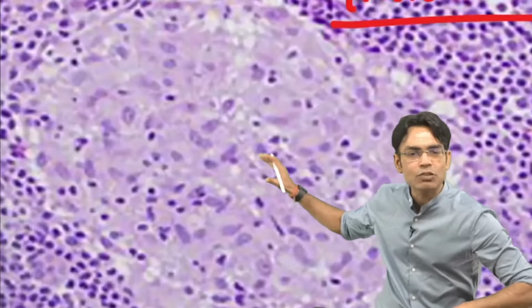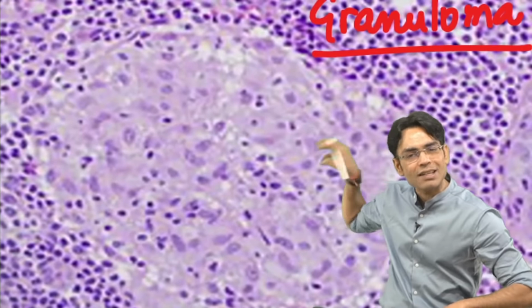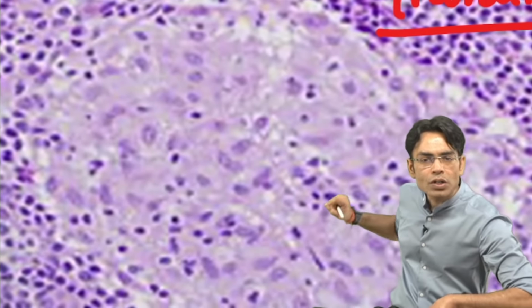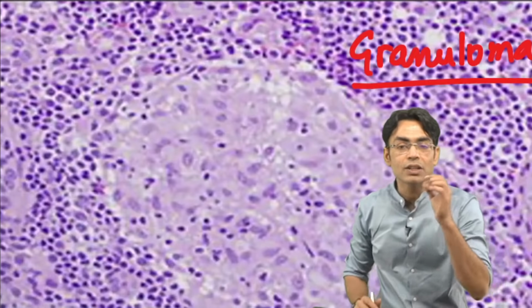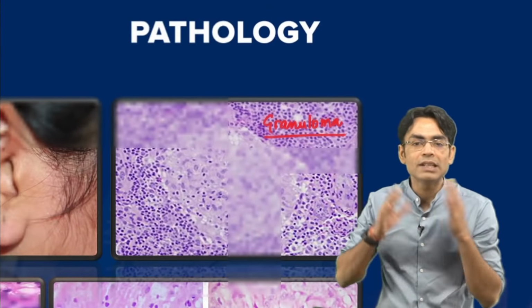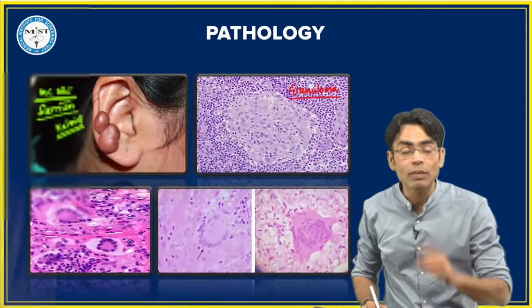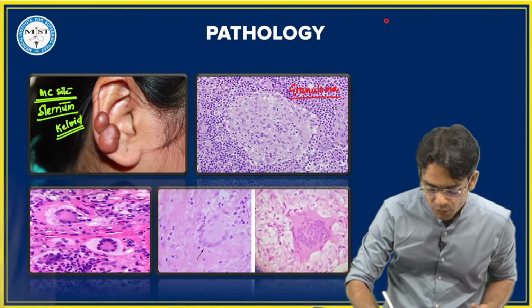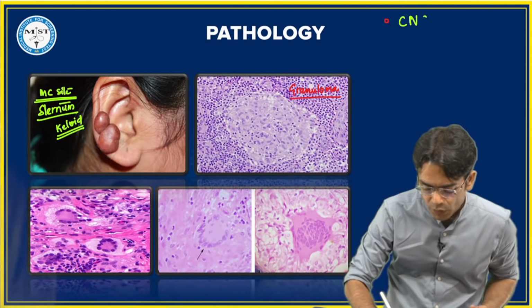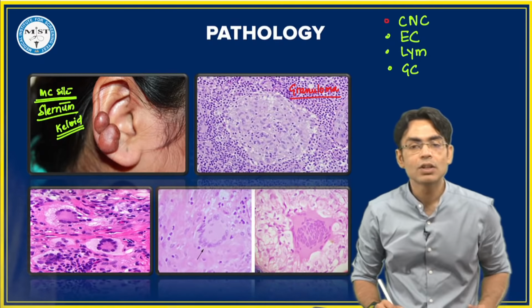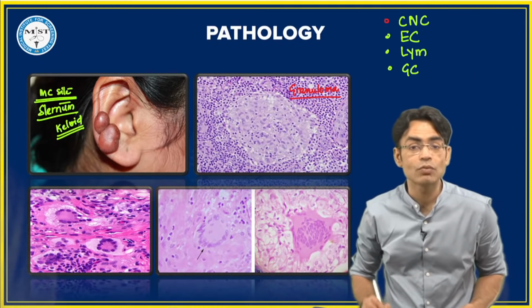So there is nothing here. If I zoom this, कोई proper architecture नहीं है. There are cells inside. What are these cells? If you see this particular cell, this is an epithelioid, slipper shaped nuclei. So all these slipper shaped nuclei, these are your activated macrophages. और जितना भी ये डॉट्स दिख रहा है ना बेटा छोटा छोटा, these are your lymphocytes and it is surrounded by giant cell. तो देखो बेटा ये साइड में ना यहाँ पे ये giant cell है. So whenever we are talking about a granuloma, there are four things. One is central में necrotic core होगी, epithelial cells, your lymphocytes, and lastly your giant cells. So these are the four things which are making a granuloma.